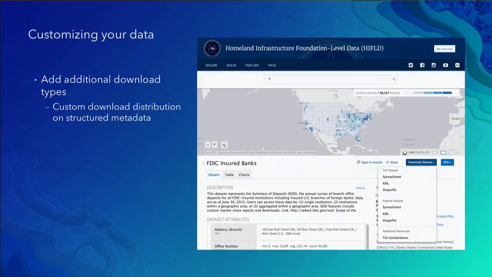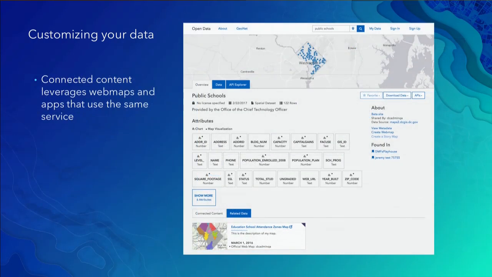In the metadata editor in online, you can basically add any number of additional distributions. So if you have other resources attached to your data that you want on this little pull down, all you have to do is edit your metadata and add additional distributions to that, and you'll get those there. And you can name them whatever you want, and you can go nuts. So that's a good way to do that as well. I get that question a lot, and I'm happy to walk through that.